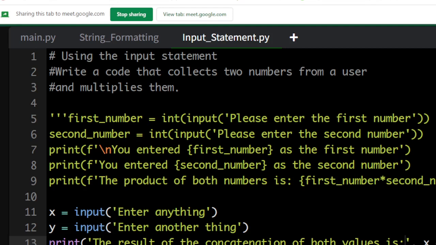And some of them I've not even taught yet, like iterating over a string. The reason why I've not taught you is that I have not yet taught you loop. By the time I teach you loop, I will teach you how to iterate over strings. That is also another part of string formatting. So I'm technically arranging the class.